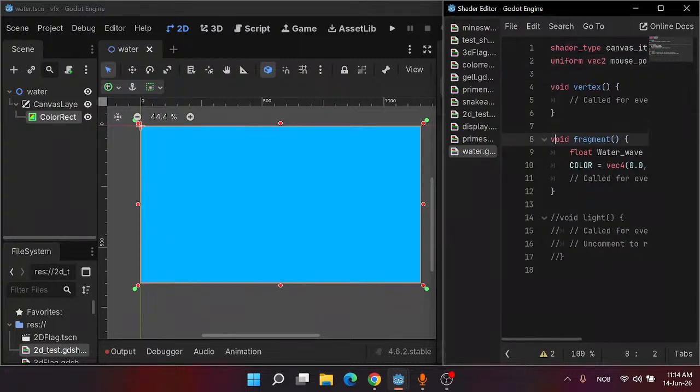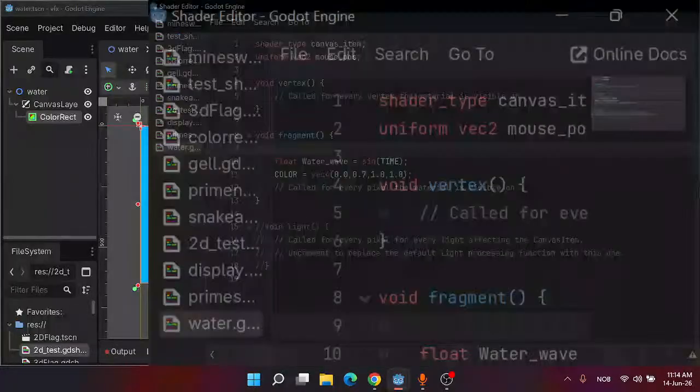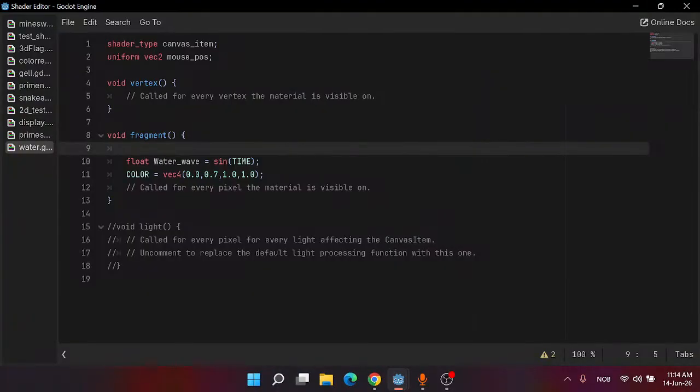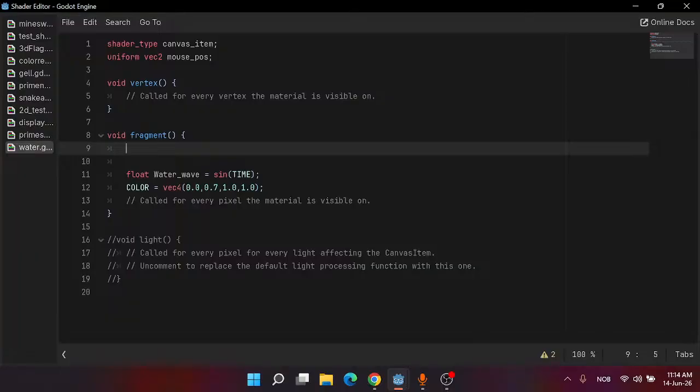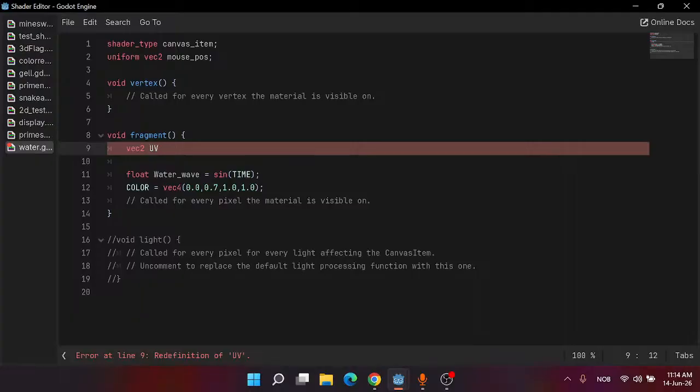So to shift the center of the UV coordinate, we just create a vector, and we'll call this small letter uv_centered.